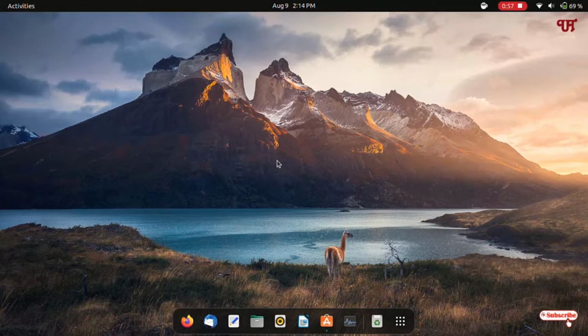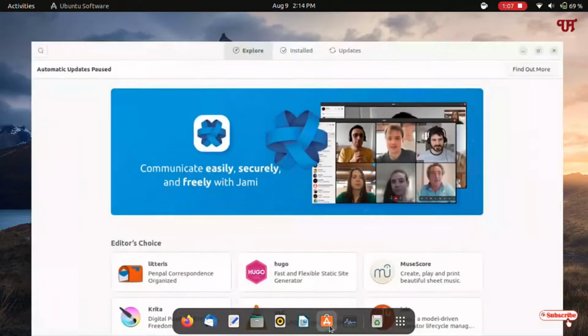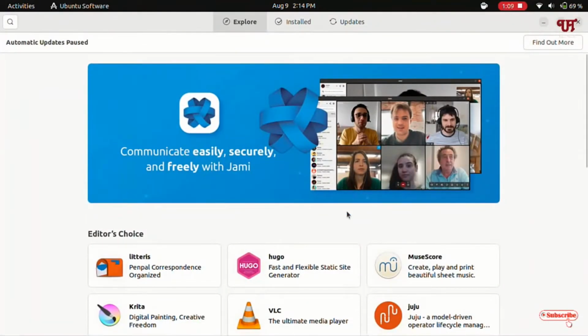Firstly, if you're using an Ubuntu operating system on your Linux computer, just open the Ubuntu Software Center that comes preloaded with every Ubuntu operating system. If you're using Fedora also, I'm sure there is going to be a software center.